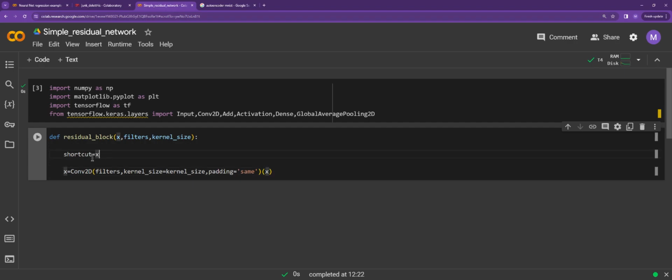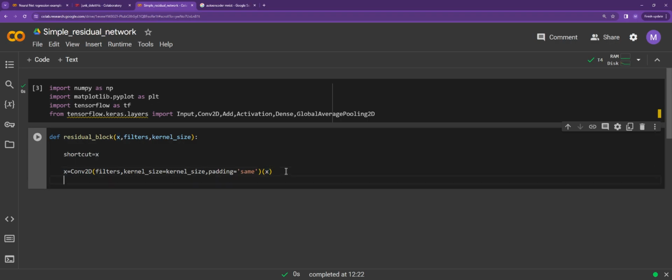But the moment that you pass this, the shortcut and x are not the same anymore. Shortcut remains whatever it is, whereas x is now getting fed into this layer, and it's reassigned to whatever the output is.